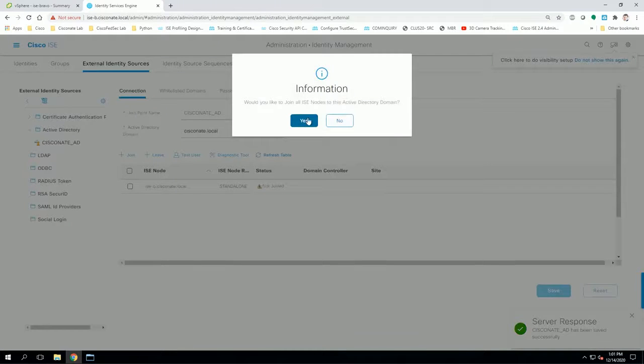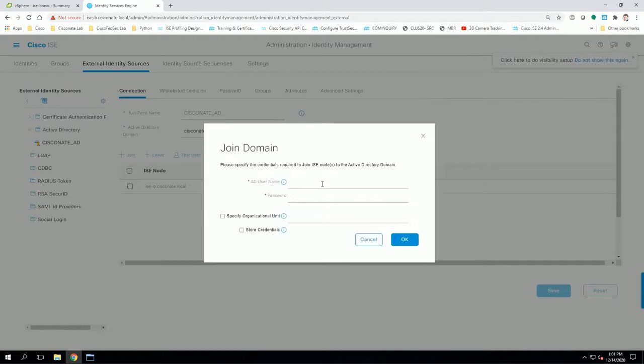And here we go. Do you want all ISE nodes to join this Active Directory domain? Yes. Now in this case, I only have one. You may have more. Now the AD username you supply here needs to be one that has administrative credentials on the domain. And what's cool about the way ISE does this, and the reason you don't need an account already existing under your managed service accounts or machine account, is because when you supply these admin credentials, ISE reaches out using those credentials and creates a new account for ISE to use and then switches over to using that.